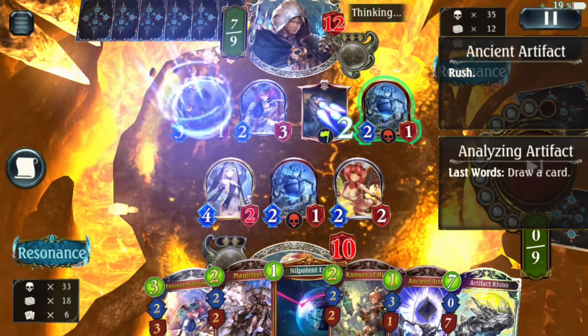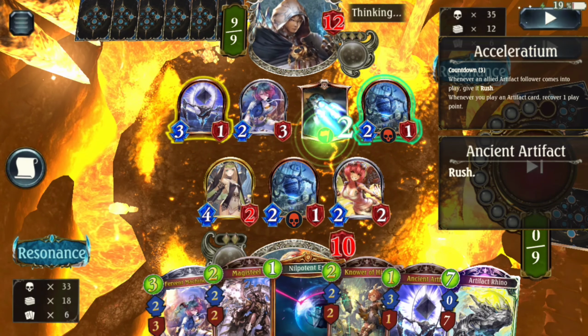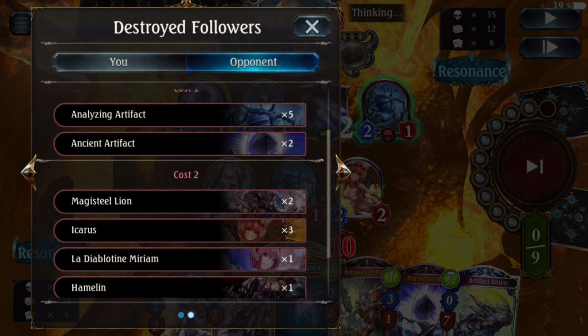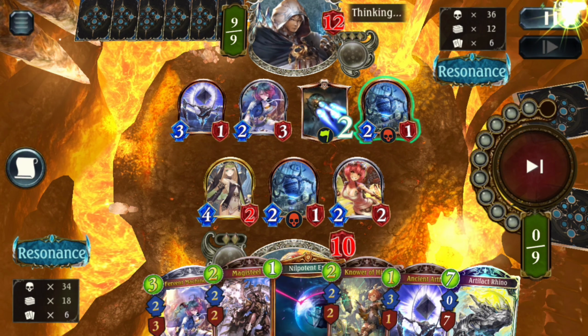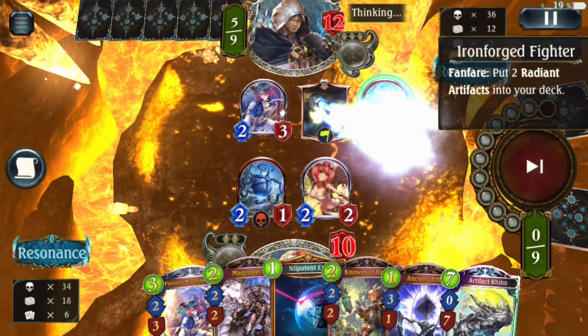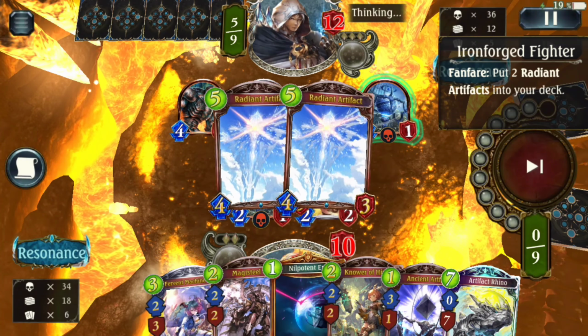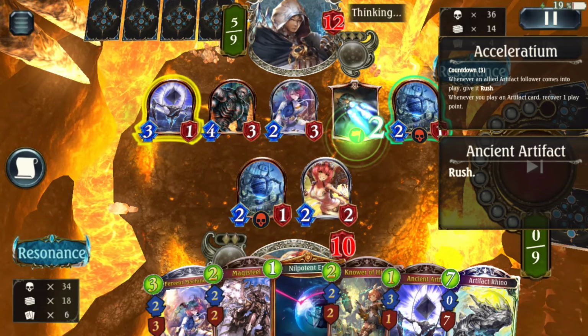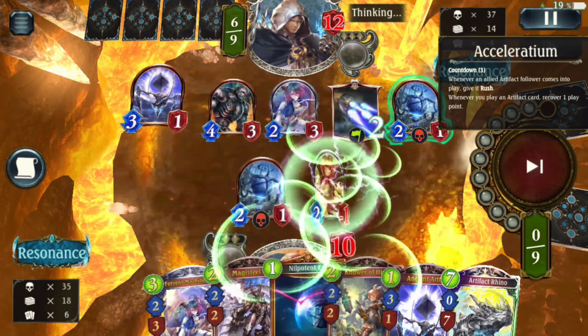Again, I can still die to Saphira, I think. I'm not sure off the top of my head if it'll be enough to kill me. So we'll go ahead and take a pause here and just double check. The Saphira is currently at 7, so if he has another, okay, well, he's on 10 mana, but if he was on 10 mana and he had another artifact to play, I would be dead here. But here he plays the Ironforge Fighter. I'm like, shit, you're playing Ironforge too? Shit. He then goes and makes a few more plays.